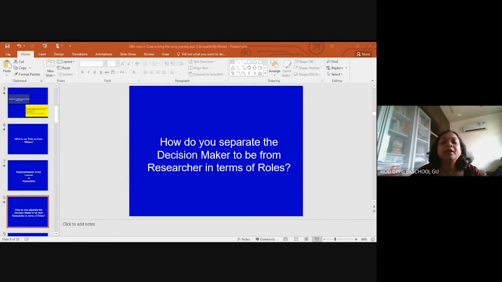Number two is it should be able to identify and establish an issue or a problem which can be used to teach or explore a concept or a theory. So you should give a participant a situation of identifying a problem which can be used to teach or explore a particular concept or theory. So you have to be very specific that this case is for teaching this theory or that concept. You have to be clear when you are writing.